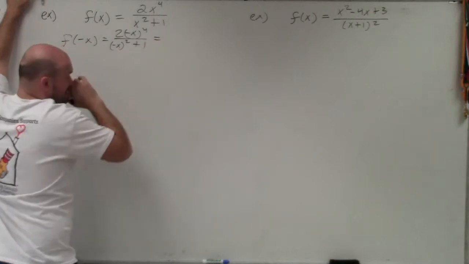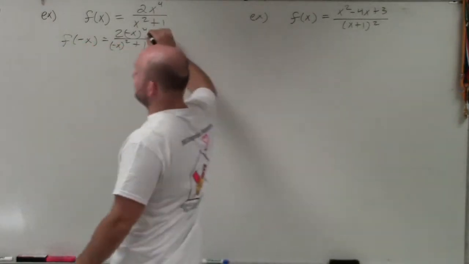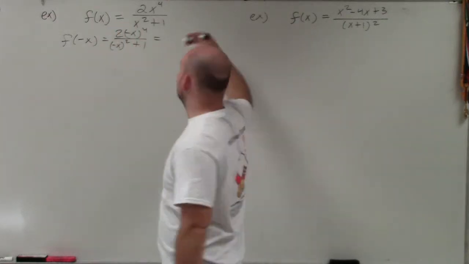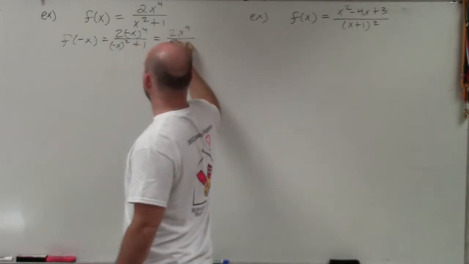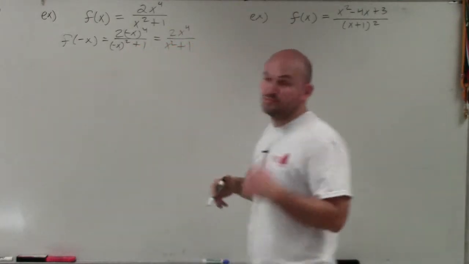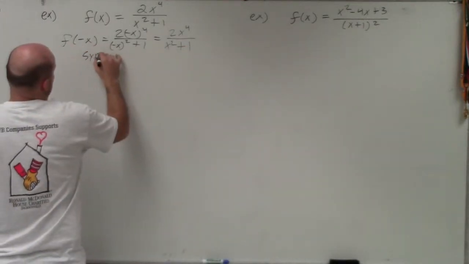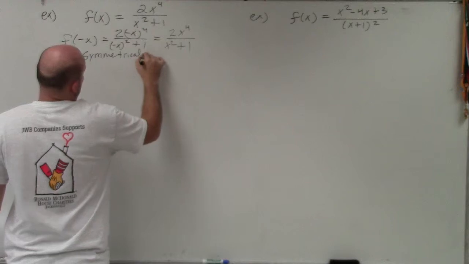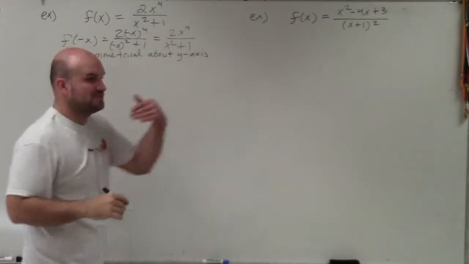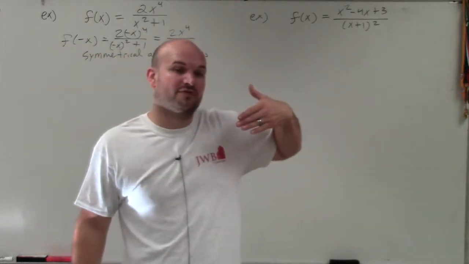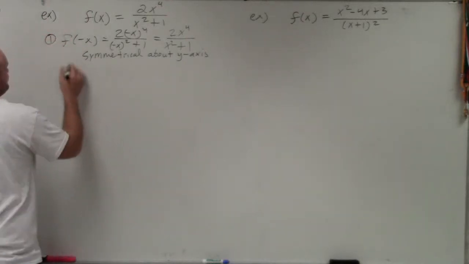If I obtain the negation, then I have symmetry about the origin. Negative x raised to the positive fourth, whenever you're raising to an even power, it's going to become positive. So that becomes 2x to the fourth over negative x squared, which is positive x squared, plus 1. You can see when we evaluate for negative x, we get the exact same function out. So we can say this is symmetrical about the y-axis. That's very important. Whatever points we figure out on the left side of the y-axis, we can reflect them over on the right side. So that's symmetry.